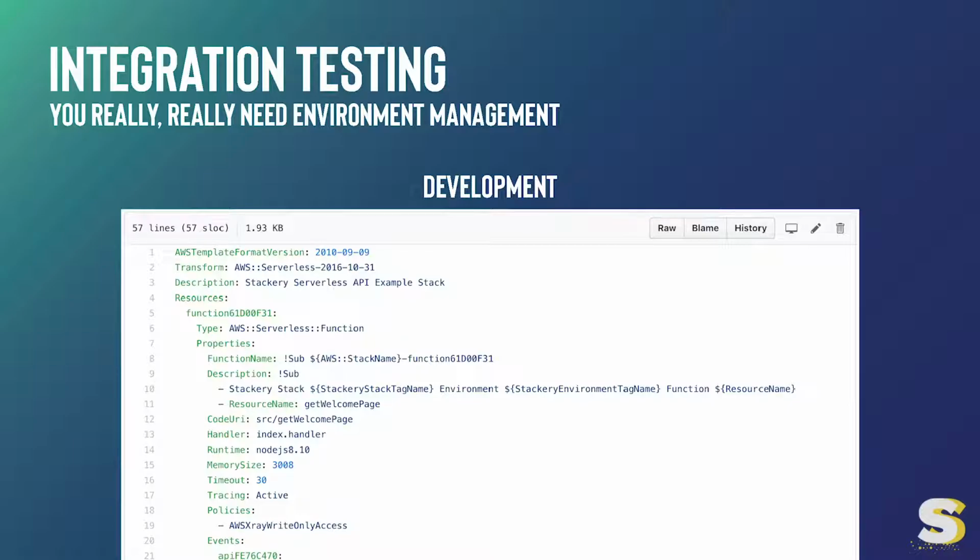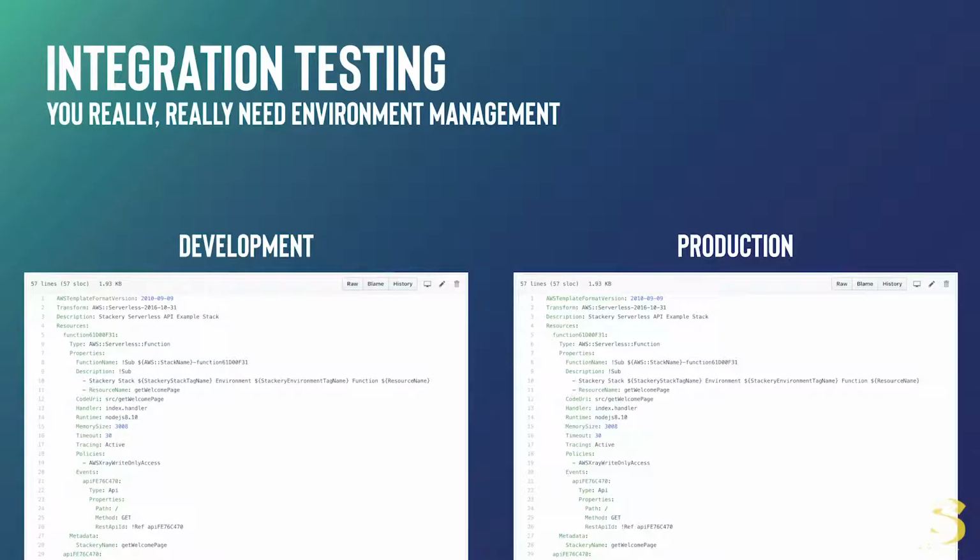Which means that this is an environment-specific configuration, even if I'm not thinking of it that way. If I only have my one instance, let's call it development, I've got this one template. When I promote that to production, I now have all these dynamic attributes in the template. If I'm running in the same AWS account or the same cloud account, I now have the namespace, those different functions, so they're not colliding with each other. I now have updated IAM permission roles where I'm isolating things, I'm sandboxing things. I have different resources that I'm pointing to.